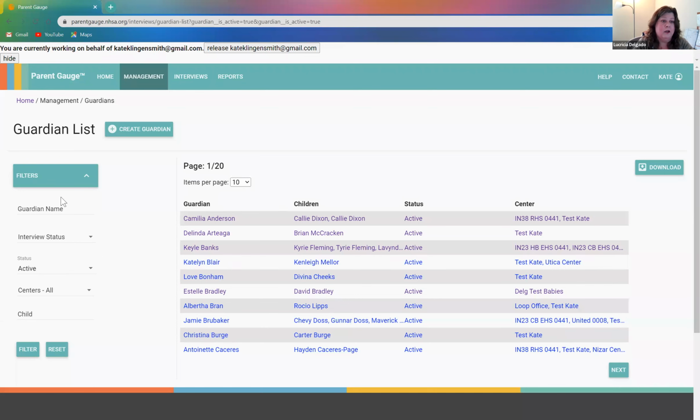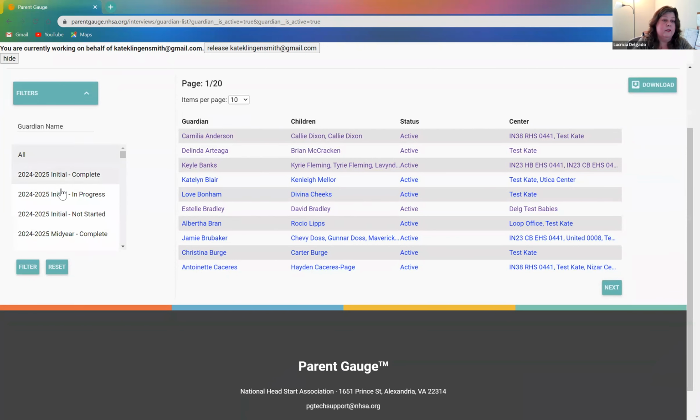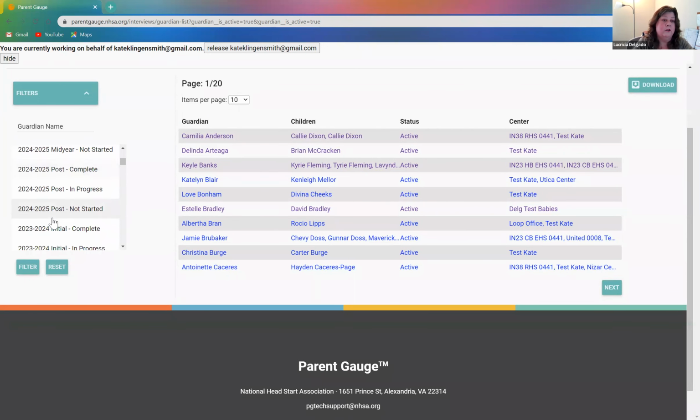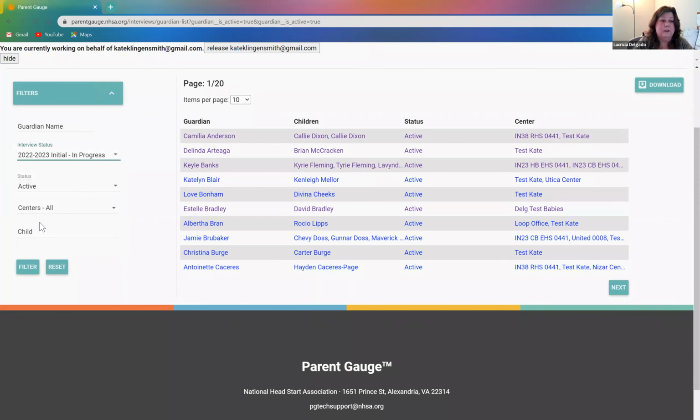Adding guardians, filters. Filters is pretty great. Let's say that I just want to see those that are in progress right now because I know I need to finish them. Let's see, scroll to the correct year. That's also helpful. Centers, and I just want to see how I'm doing on my test babies.